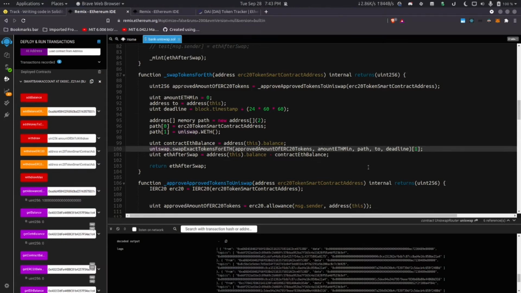So we'll pass 0, and we'll pass this path array as well, which contains the addresses of the two tokens that we are going to swap. In this case, we are swapping DAI for Ether. So that's why path 0 will be the DAI token's address, and path 1 will be Ether's, or wrapped Ether's, address. And 2, right? So this 2 will be the address of this contract.